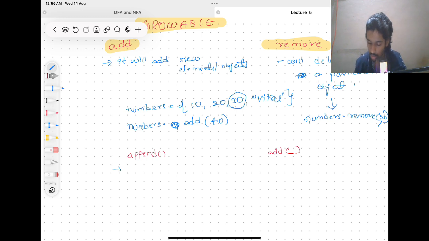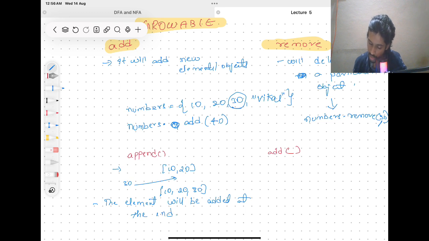if you remember it, in list order is important. So if you know the functionality of the append function, whenever you insert a new element, it will be added at the end of the list. So if I have a list like this, and I want to add 30 to this list, then it will be added at the end. That's the basic idea of append. The element will be added at the end.